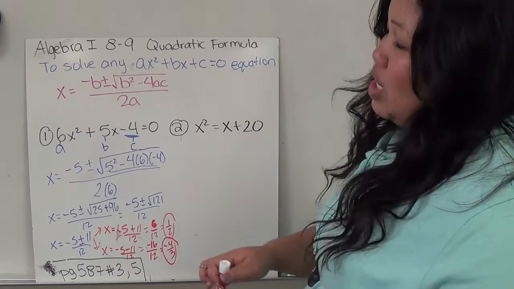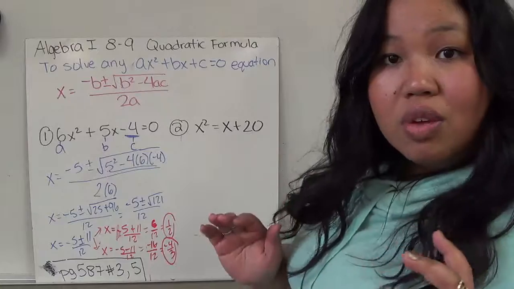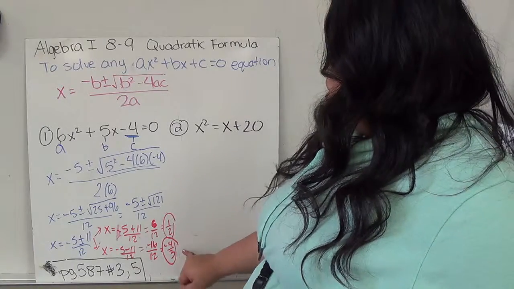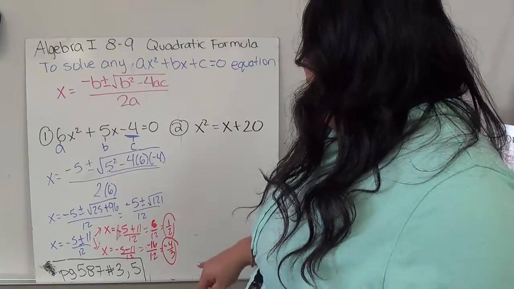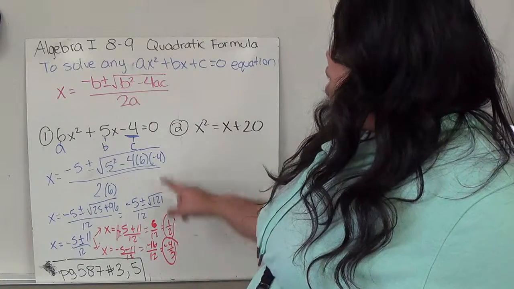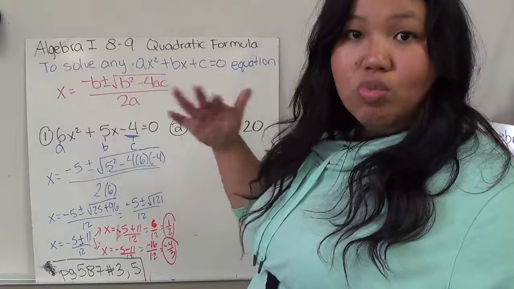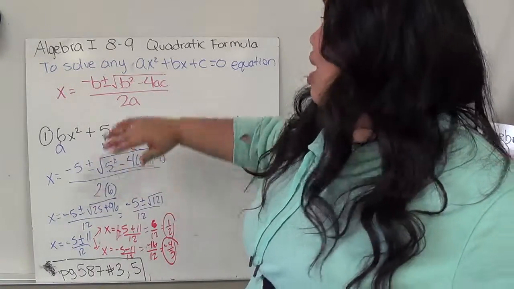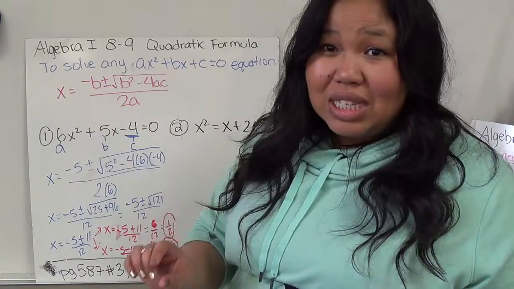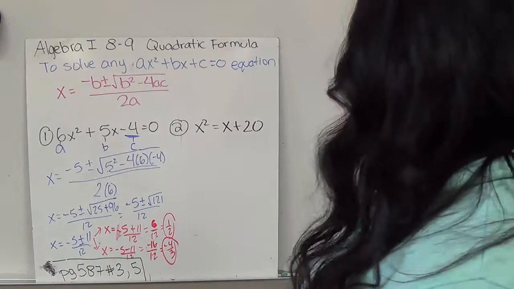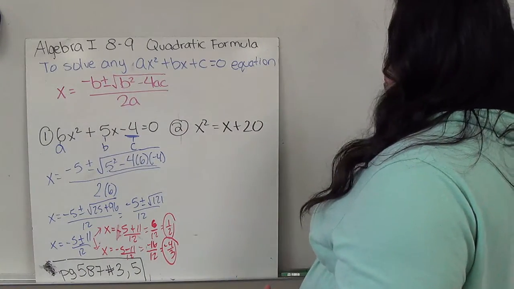So this would have been pretty tough to solve the factoring bubble way, and for guess and check, because these are fractions. So the quadratic formula is pretty straightforward. Worst case scenario, even if you're not sure where to go, this is the way to go. But please remember, it does take some time, and mistakes are easily made. The longer it takes to solve a problem, the more mistakes you can make.